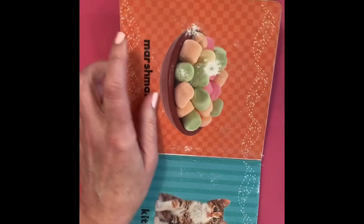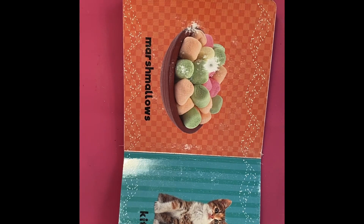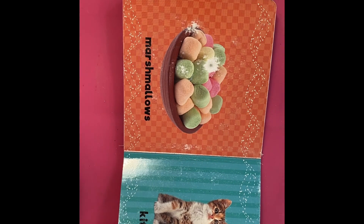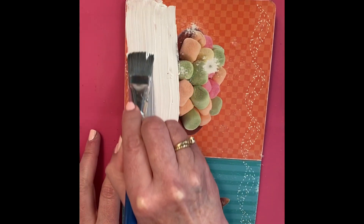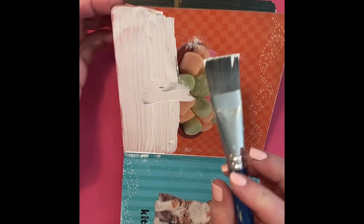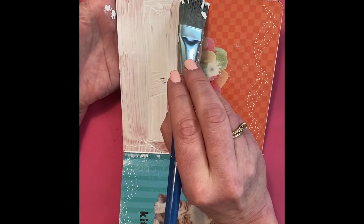I just wanted to try a vertical two-page spread for this piece. I've got the sanding done and now what I'm going to do is cover these two pages with gesso. My plan for this is just a simple acrylic painting, so I want to coat it with gesso first to have that grip for the paint.